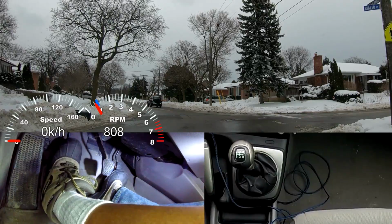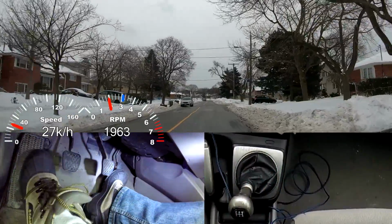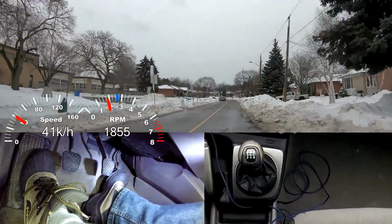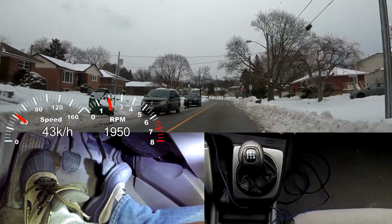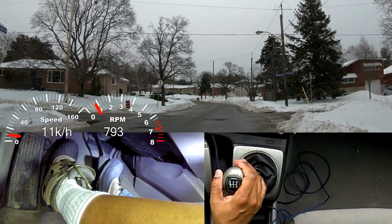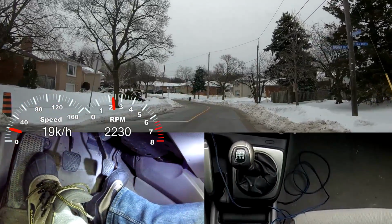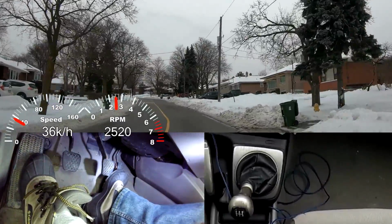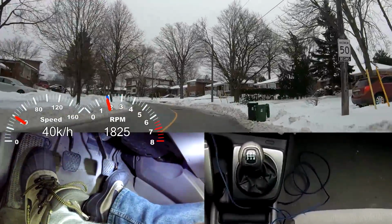Okay, so now we're going to do brake and then clutch in. This is the same stop sign we started at. I'm in second gear and third gear. Gonna brake, and then I'm going to clutch in right close to the line. Put it to first gear, clutch up, give a little bit of gas, accelerate, second gear, third gear, gonna go to the next stop sign.